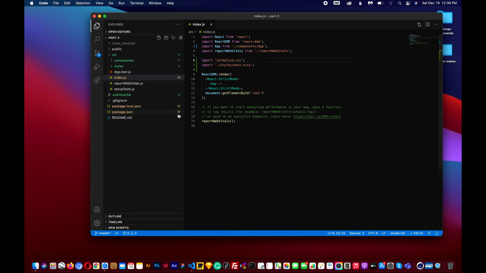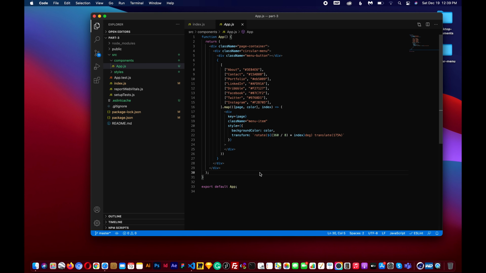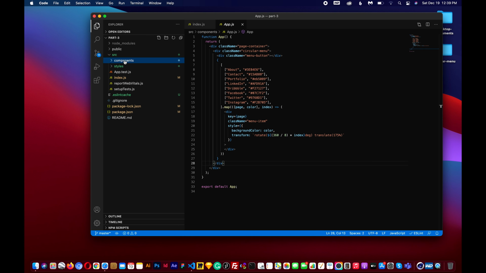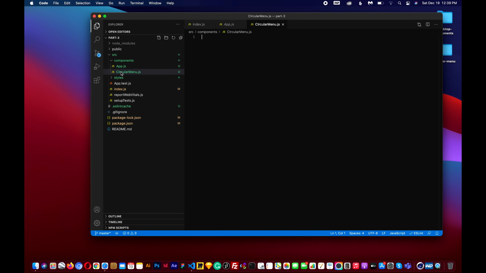In Visual Studio Code, I am going to come over to my app.js file. And what we want to do from here is break out this circular menu into its own component. I'm going to come over to my components folder and create another new file. I'm going to call this circularMenu.js camel case. Oops, made a little mistake there. Wanted the first I to be lowercase. There we go. I'm going to create a new function inside of here, and we're just going to call this circularMenu. Circular menu, perfect.